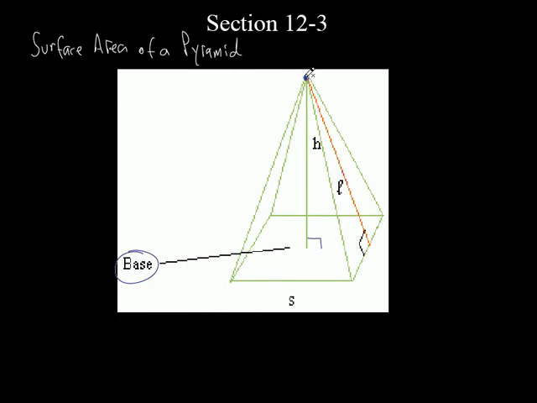I always think of this. If you're at the top and you want to slide down, here's the red line right here. Watch. If you wanted to slide down, slide down like this. That is not the height, is it? All right? This is the height. If there was a hole up at the top and you were to just drop straight down on a rope or something, that would be the height.